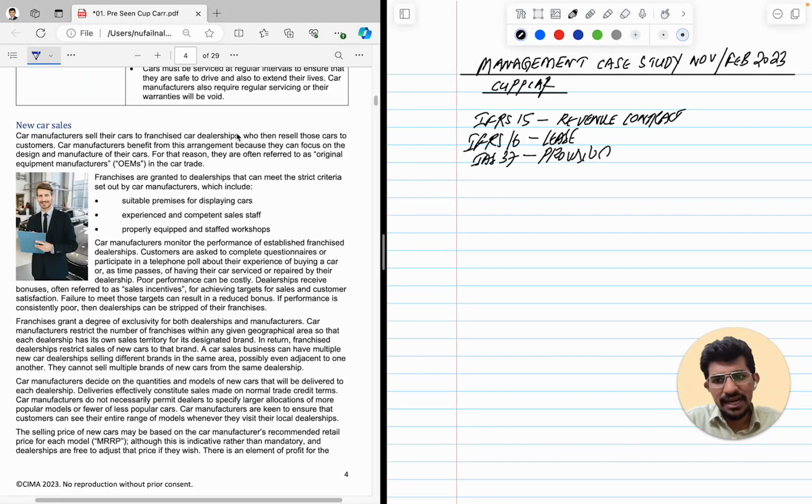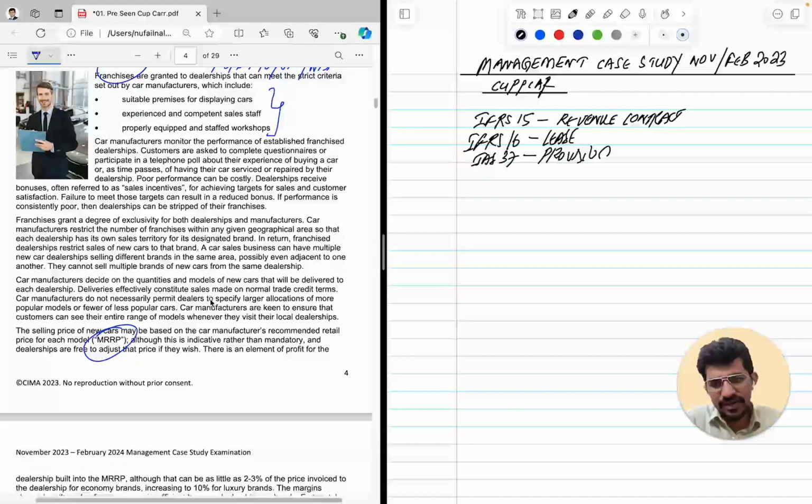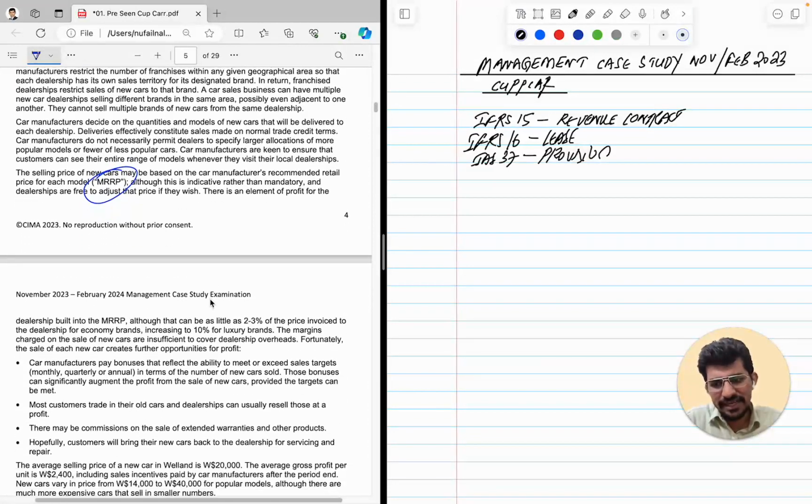Now students, the new car sales, as I told you, are from the original equipment manufacturer. Just remember this term, students. And another term is MSRP. Because the original equipment manufacturer is the one who is manufacturing. Ford is an original equipment manufacturer. Toyota is an original equipment manufacturer. Nissan is an original equipment manufacturer. Remember that, students. So these are their sales targets. Everything has been given. The geographical distances, all the facts are given.